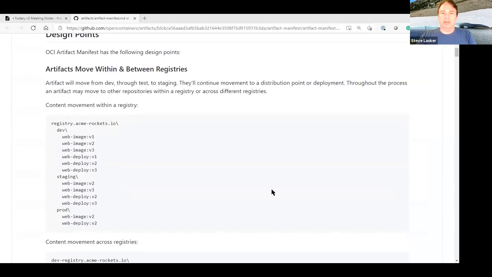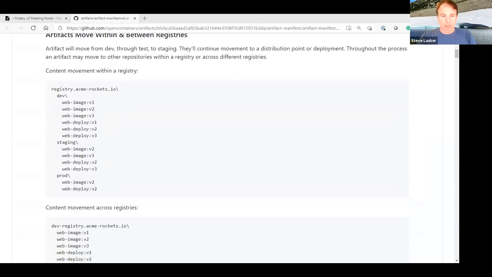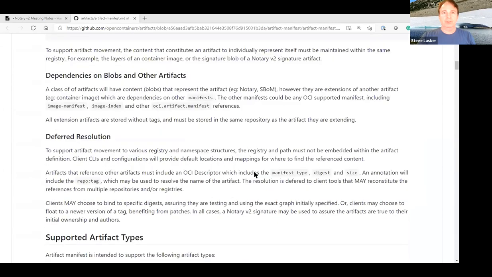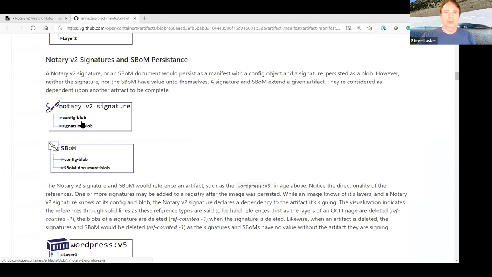This one, okay. So this is a PR for a new artifact manifest that is designed exactly to take care of those references. So if you notice here, a notary signature, which could just as well be the cosign signature, and that's another interesting tangent that we've always talked about, is having multiple signature types. Whether it be the Red Hat signature, which was the original one, or now a Google cosign signature.